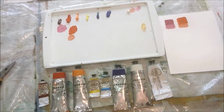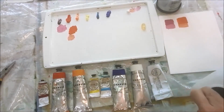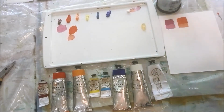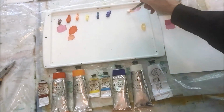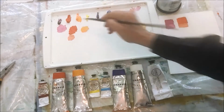Now I'm going to switch paintbrushes. One moment. Getting a little bit of Gamsol. This is a high quality solvent. It will clean my brushes. You can also use it to thin paint. We'll get into that later as well. Now let's go back and get some. The yellows I don't need to cut with white.